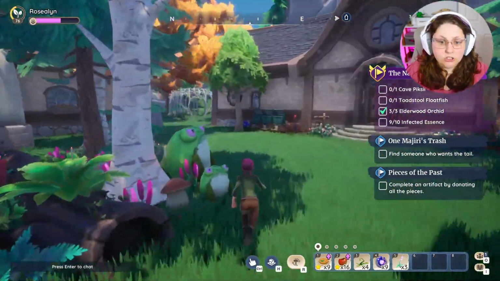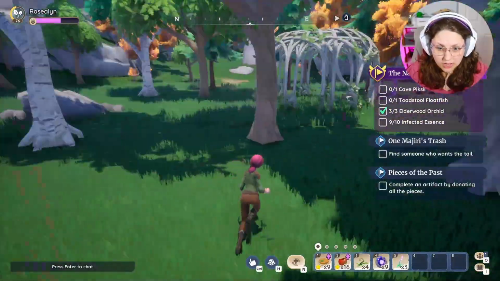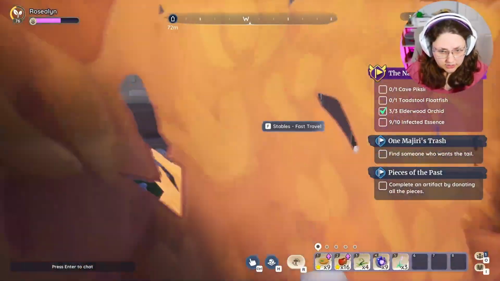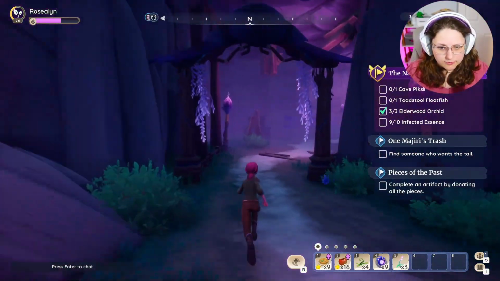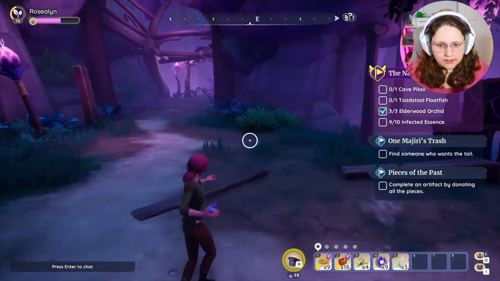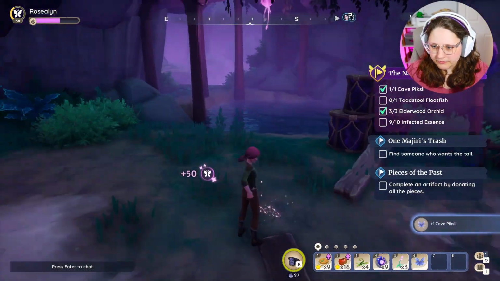So we need to catch a cave pixie. Catch a specific fish, I think it is. And we need one more infected essence. This should be easy. Let's go see if we can't hunt down these materials for this potion. Into the deep, dark depths again. I was saying last episode that this gave me Legend of Zelda vibes. And funny enough, the depths is the area that I was thinking of.